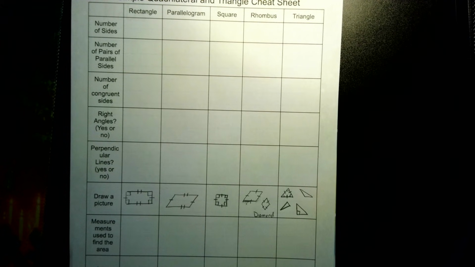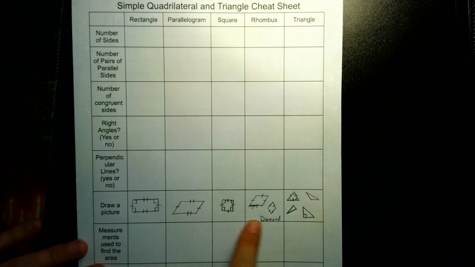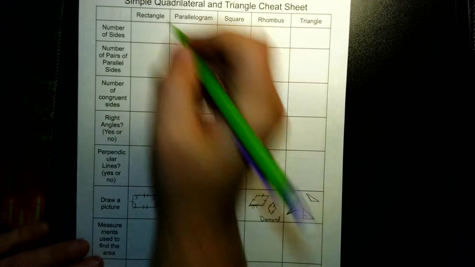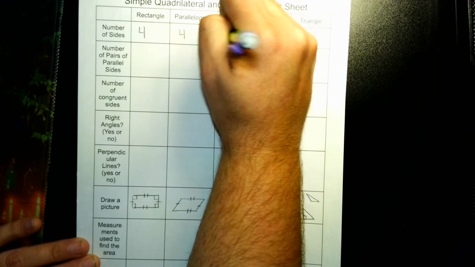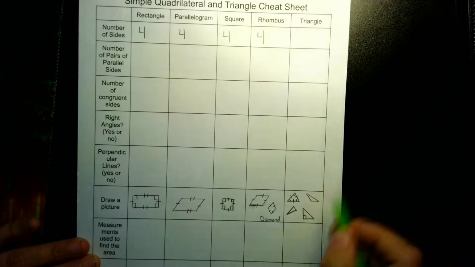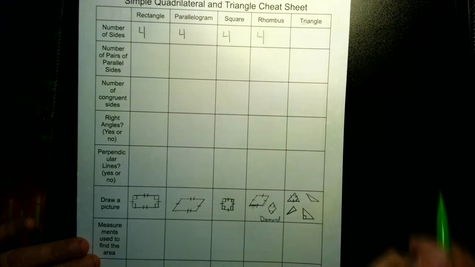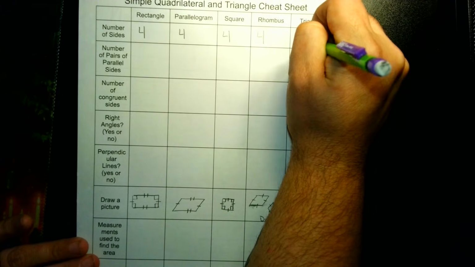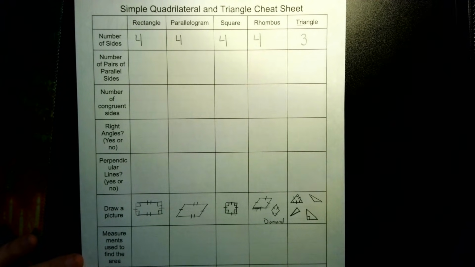These are what we're going to be working with, and we're going to be answering the questions as we go through. So the pictures are going to help us really define that. Now, we can look at all 4 of these and automatically say, you know what? All 4 of those have 4 sides. So when we fill this in, it's 4 sides, 4 sides, 4 sides, and 4 sides. And all the triangles, keyword there being tri, like tricycle, you have 3 wheels. Tri is the indicator for 3. Okay, so just giving you a little bit of vocab understanding.